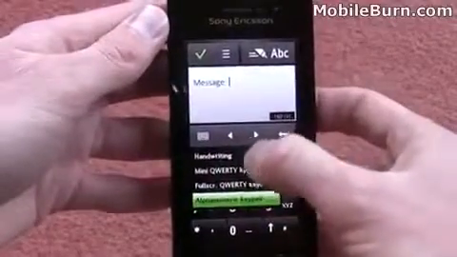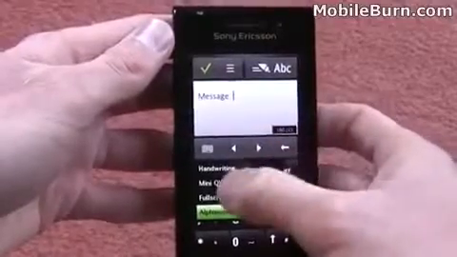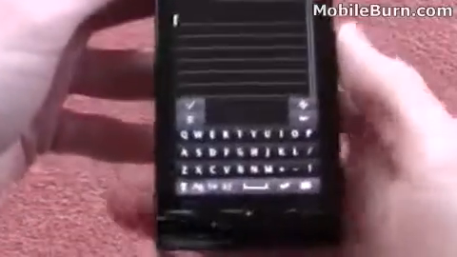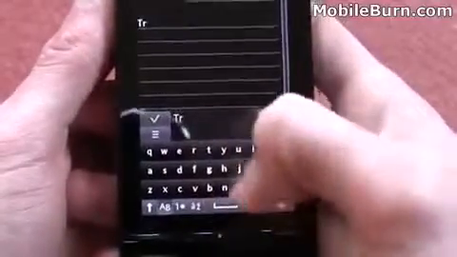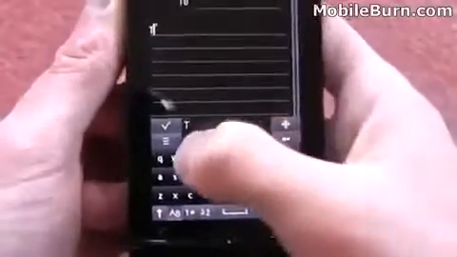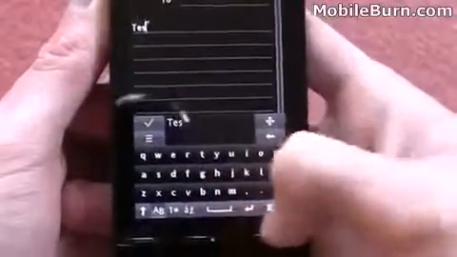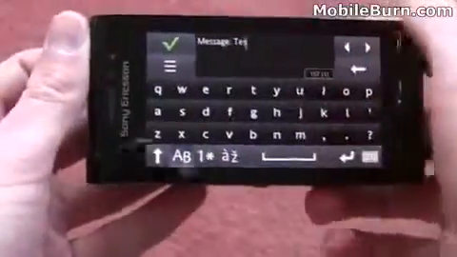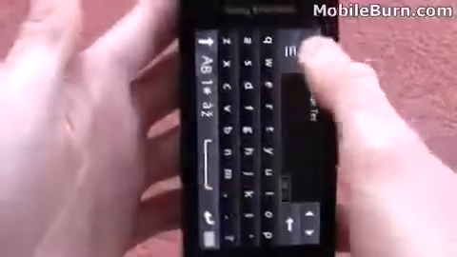There's a few other different options as well. We've got a handwriting mode, so you can just write on the screen with your finger to make your writing, or a mini QWERTY keyboard, which comes up at the bottom as you can see there. But as you can see, the mini QWERTY keyboard is tiny. You can't very accurately use that without pressing the wrong buttons, which is a bit of a shame, really. Personally, I would have liked to have had the full screen QWERTY keyboard, the large one, but have a portrait version. But unfortunately, you can only get the large QWERTY keyboard in landscape mode, not portrait mode.